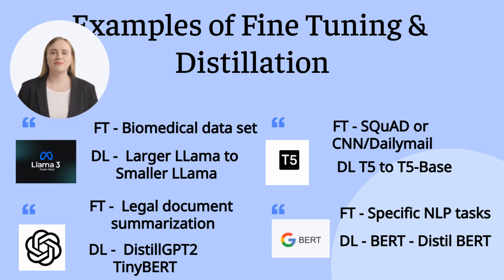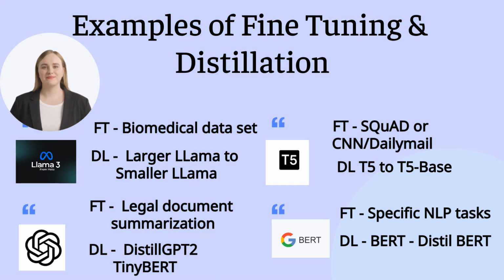3. T5, Google. Fine-tuning: Google's T5 model can be fine-tuned on different tasks like summarization, translation, and question answering using datasets like SQuAD or CNN/Daily Mail. Fine-tuning T5 can involve freezing certain layers or the encoder, while updating the decoder for task-specific requirements. Distillation: T5 models can be distilled into smaller versions, e.g., T5-Small or T5-Base, to be deployed more efficiently while retaining a high degree of task performance. Distillation methods like KD, knowledge distillation, can be applied here.